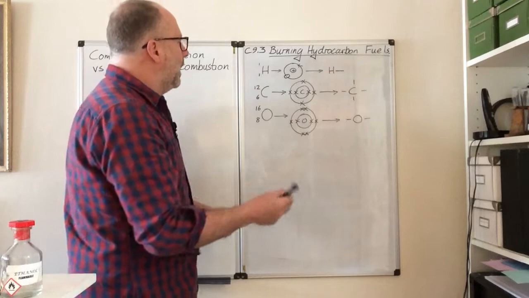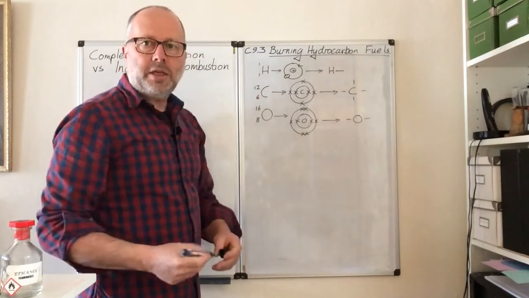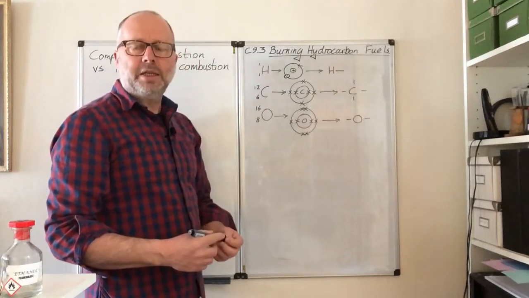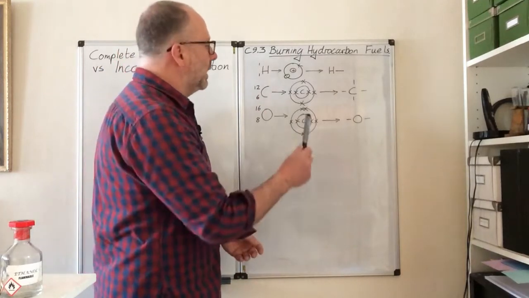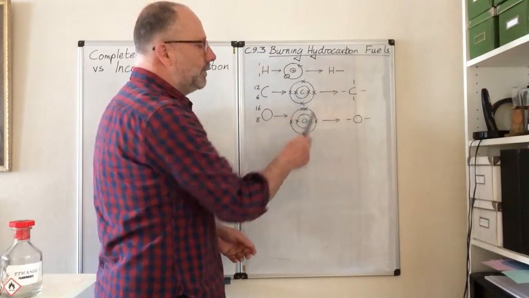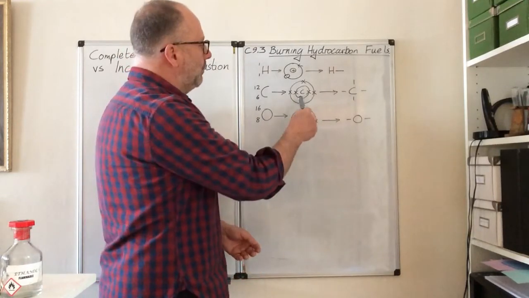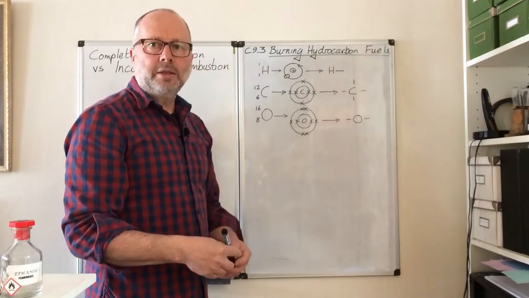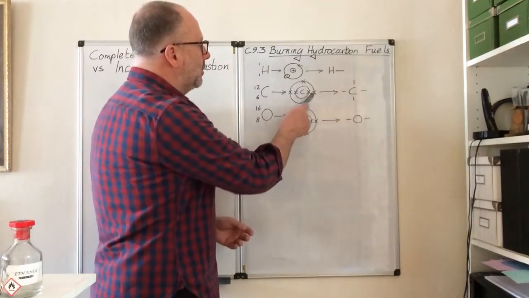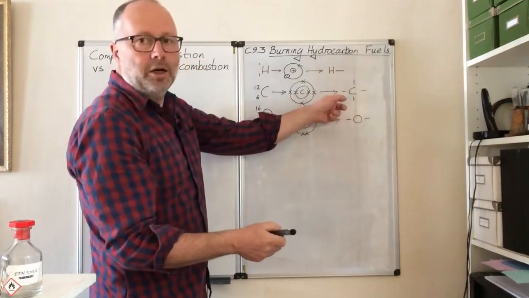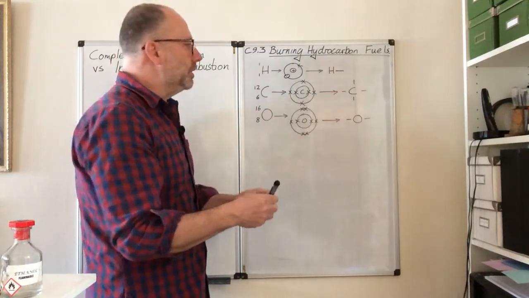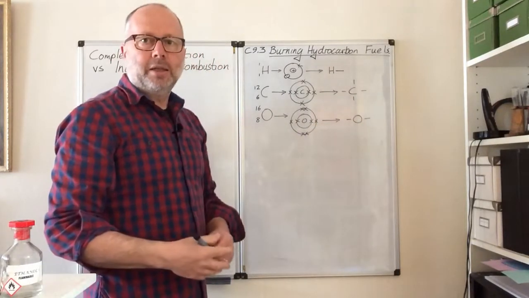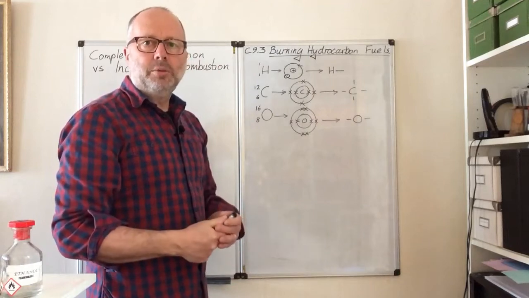and be happy. Carbon, we said, had an atomic number of 6, which means it's got 6 protons. So if it has 6 protons, it has to have 6 electrons to balance them out, and the electrons go like this. You have the first 2 in the first shell, that is then full, and then the other 4 then go in the second shell, and the second shell, as we know, would like to hold 8 electrons, and so it has got 4 spaces here. So we draw carbon like this with 4 arms trying to hold on to things, which is why we could have carbon and 4 hydrogens joining together, call it CH4, which is methane.